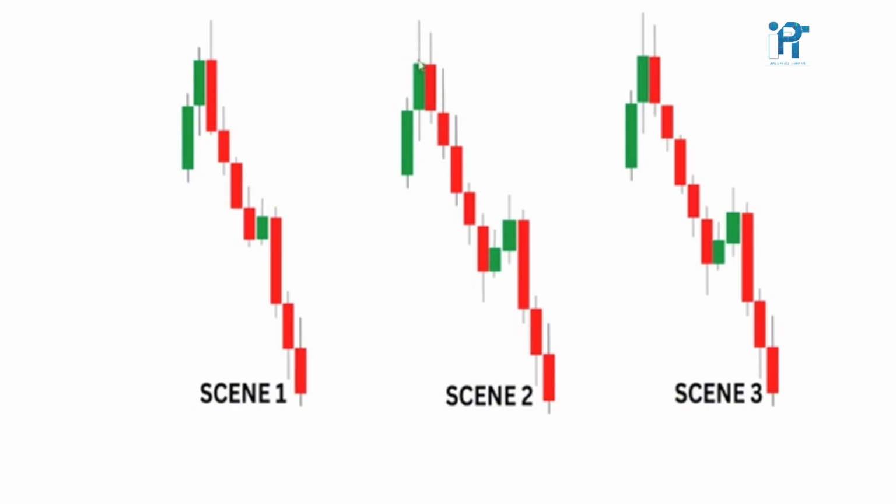So the green candle is now our order block. If we are marking an order block, we will mark from this tail to the body, the entire candle is what we will mark. But this order block is still not a valid order block. Why is it not a valid order block? Because there is no imbalance.